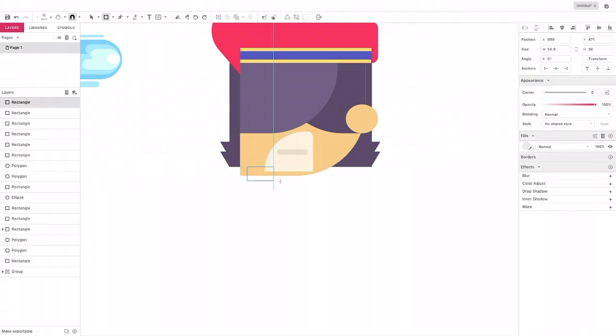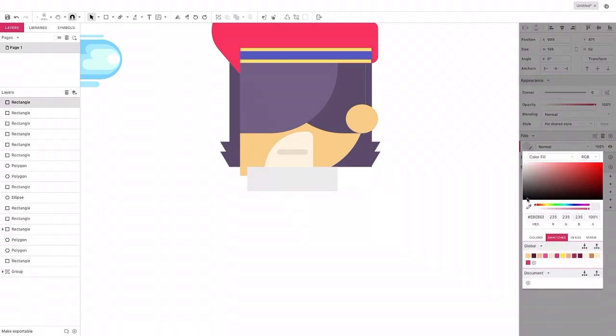We use the square tool again. First thing we're going to do is make the neck. I'm going to choose this hue and make it just a little bit darker.